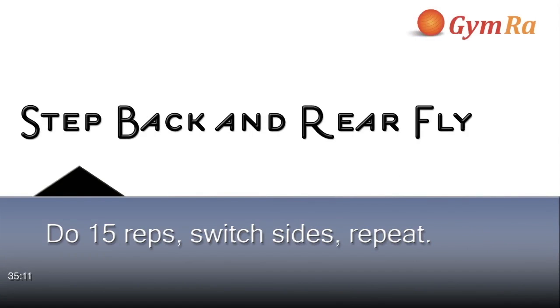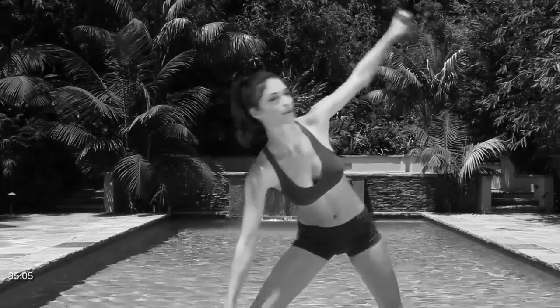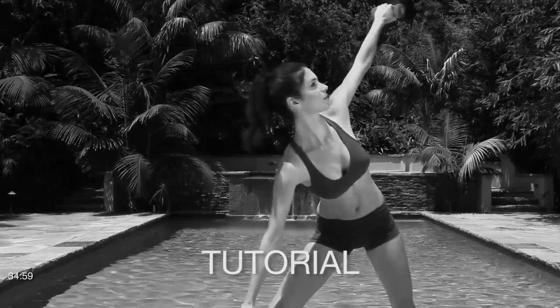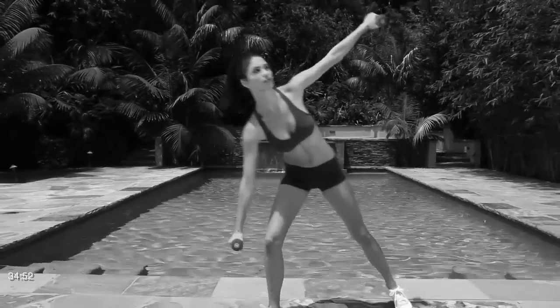Let's get started. Okay, we're gonna start with step back and rear fly. Stand with your feet together, then bend your knees, keep your back straight, and make a 90-degree angle with your thighs and torso. Hold the weights at knee level in front of you with your arms fully extended and your palms facing each other. Then inhale, step back, and turn your body to one side.